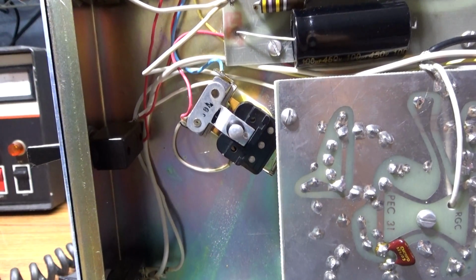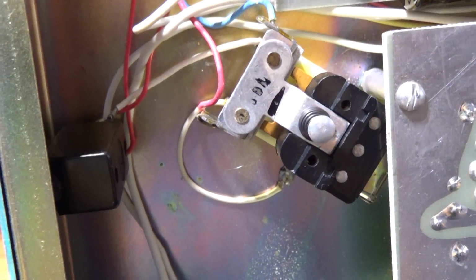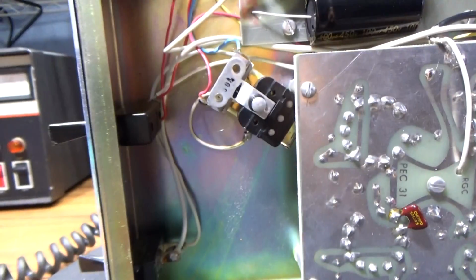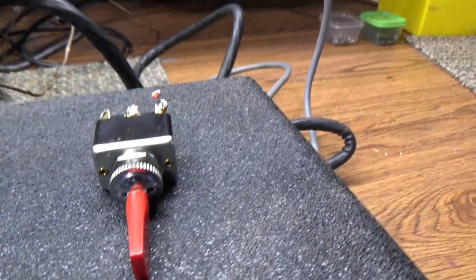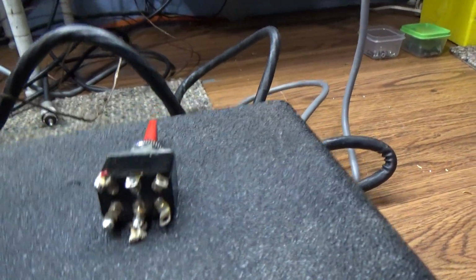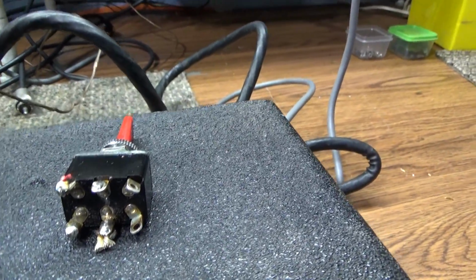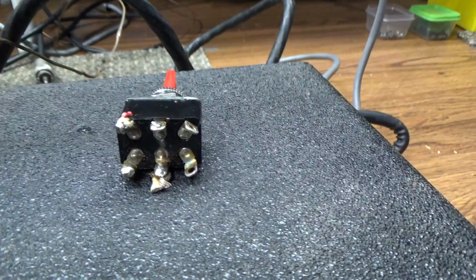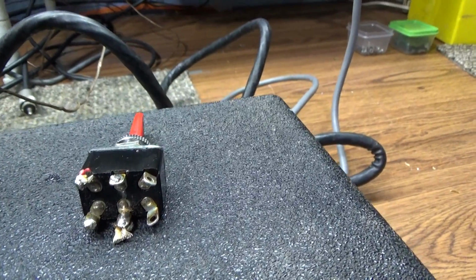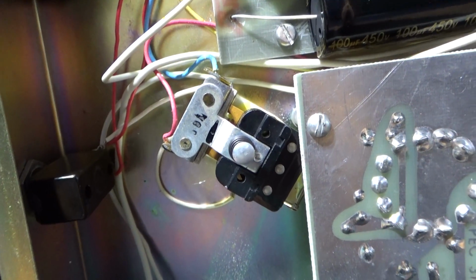Also on this amp is one thing I've mentioned before. I found it curious that Palomar did this with some of these that had the high voltage relay. Again, the relay only activates when you key it down, right? So also this amp, somebody had replaced the standby switch on it already, and that's a dual pole standby switch. And one of the poles went to standby operate, and the other turned the high voltage on during operate. However, the high voltage doesn't apply anyway because you've got this relay in line.